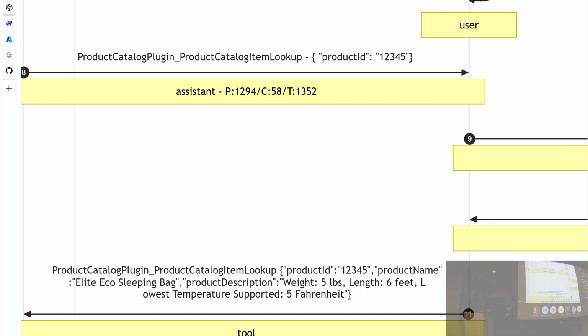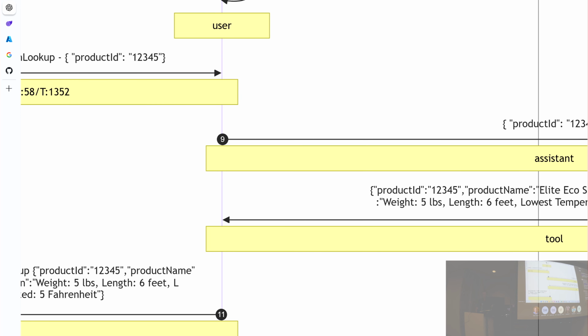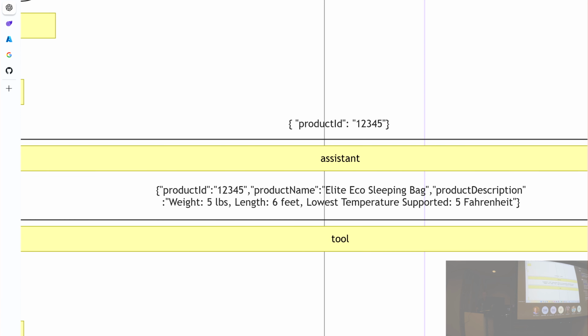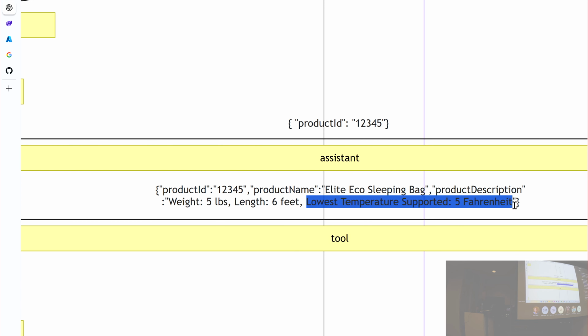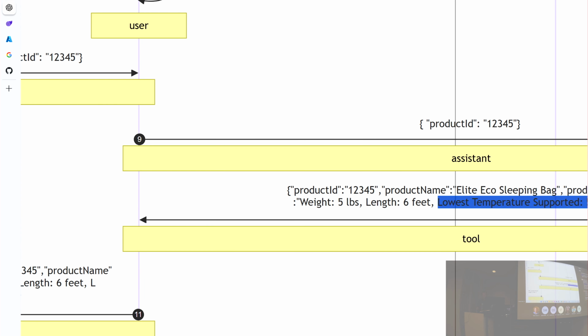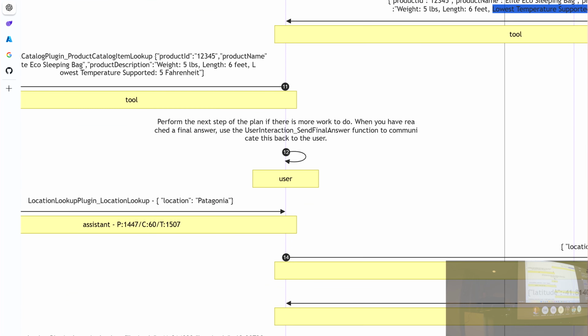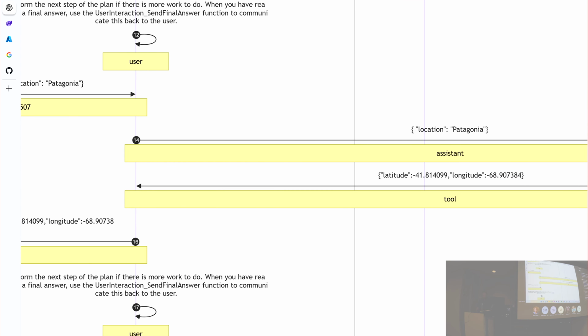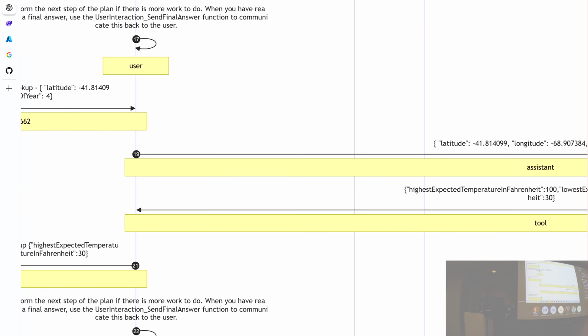This is the magic in the promise: I don't want to write the code to parse this stuff. I want it to do it on its own. So it called the product catalog and it got back some data. The important piece of information is the lowest supported temperature. Now we can have it call the weather service to get back some GPS coordinates.